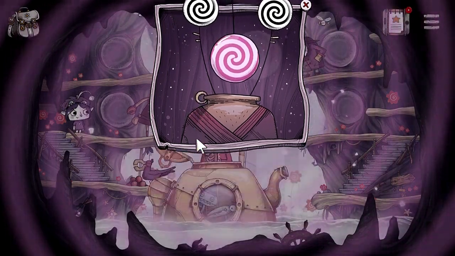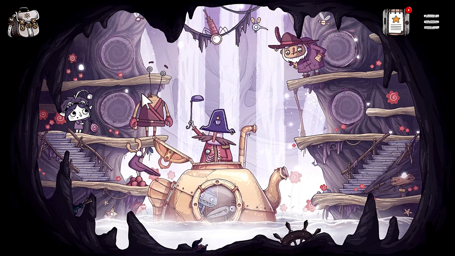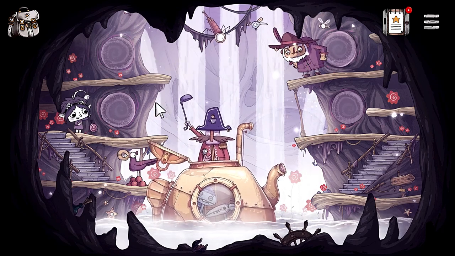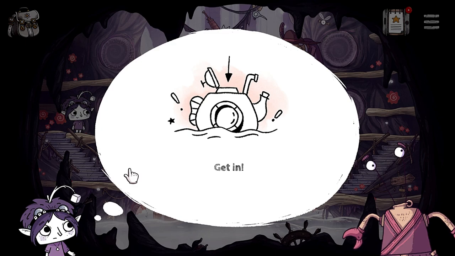So if you are having trouble, just need to try and get the right moment. Once you did it, the puzzle will automatically end. He'll get the hypnotized eyes and he will fall down inside the ship.